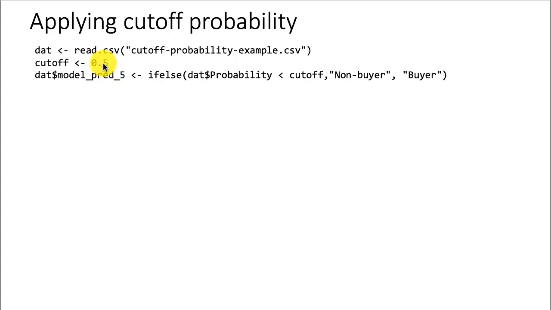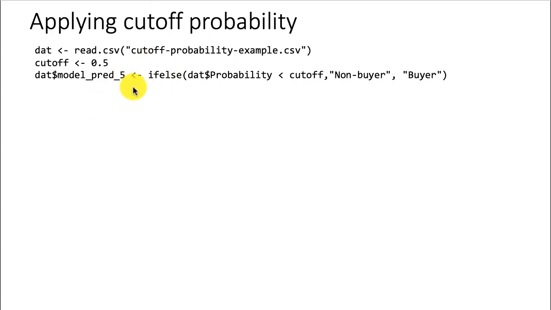Obviously, you know that with a cutoff of 0.5, if any probability is less than 0.5, we are going to classify it as the negative class, right? Because all the probabilities are probability of being a buyer. And the higher that probability is, the more we want to classify them as a buyer. So if the probability is low, then we want to classify them as a non-buyer. So with a cutoff of 0.5, any probability value less than 0.5 is going to become a non-buyer. All other probabilities are going to become buyers. We can achieve all of this by using the if-else function of R. This works very much like the IF function in Excel.